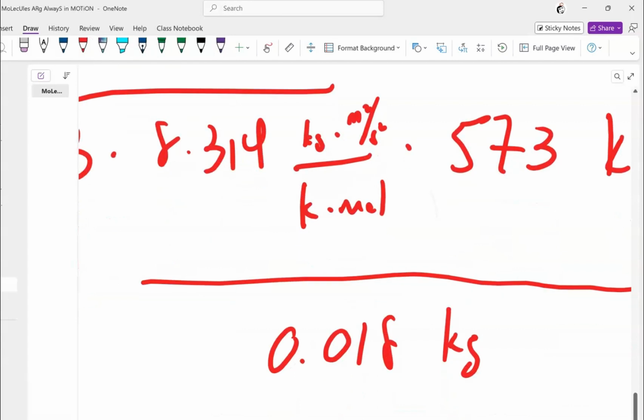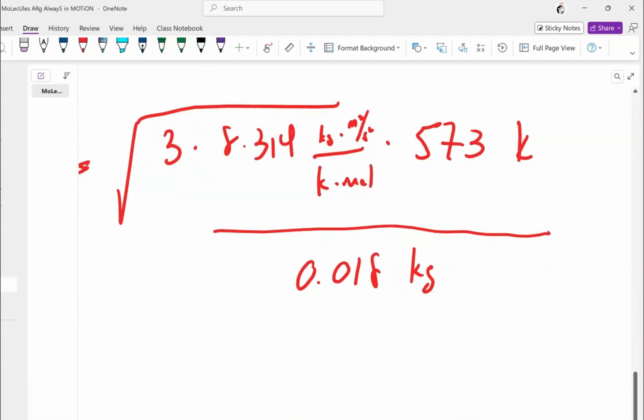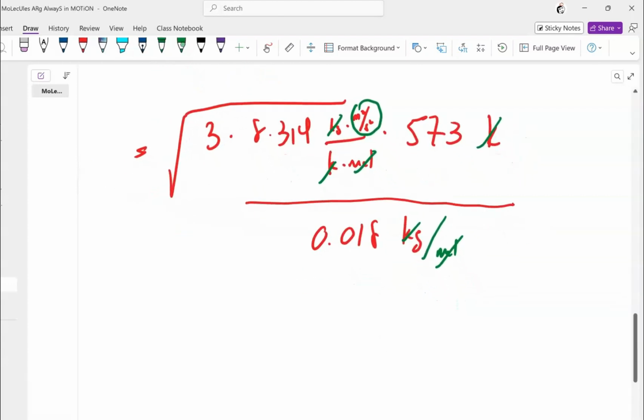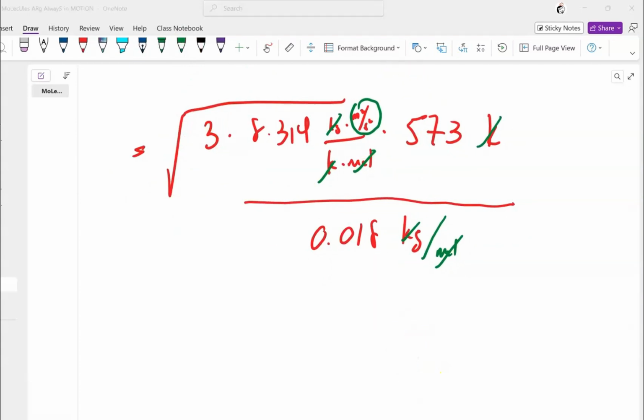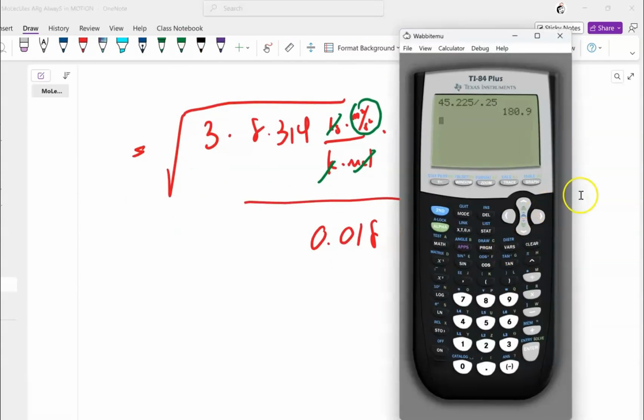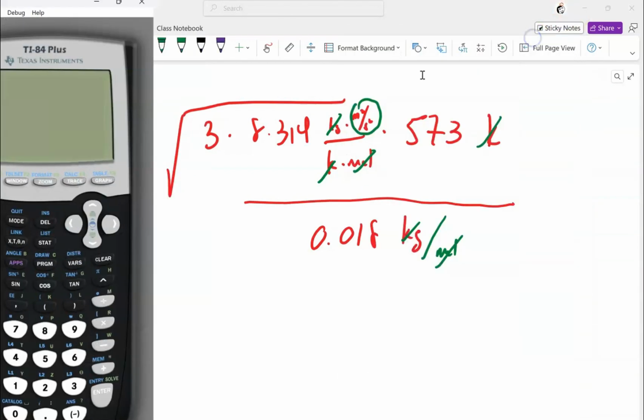That's why we want to get our mass in kilograms, so that when we do this, our kilograms cancels, our kelvins cancels. Remember that our molar mass is kilograms per mole, so that will cancel out our moles as well. It's going to leave our answer in meters squared over second squared, which we're going to eliminate when we take the square root. So let's do this, and we'll say, what is the root mean square velocity of this sample of water at 300 degrees Celsius?